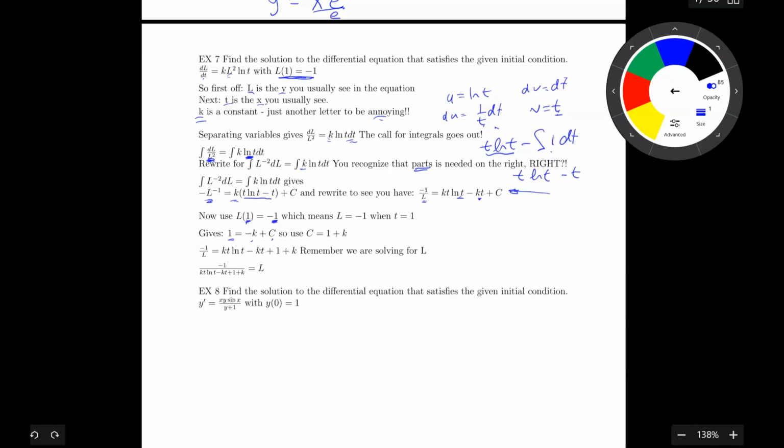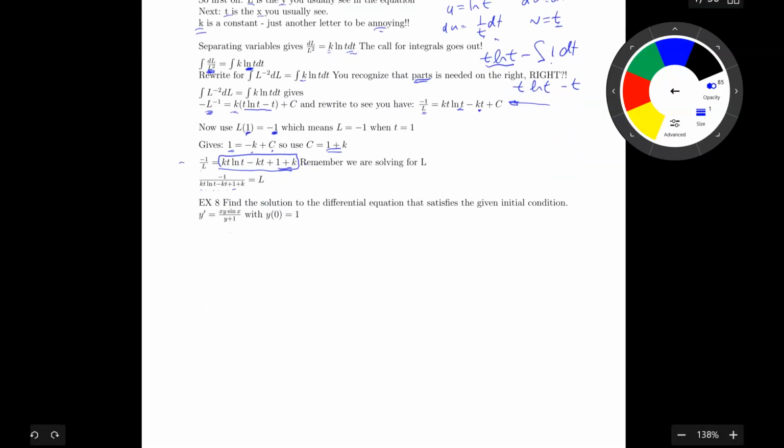So what does C equal? Oh, C equals 1 plus k. Yep, k is going to be in your answer. So I put in C equals 1 plus k. And remember, we're solving for L. So I'm going to cross multiply, right? Multiply both sides by L and divide by this ugly thing, right? So I keep the negative 1 here. So this whole big thing is in the denominator.